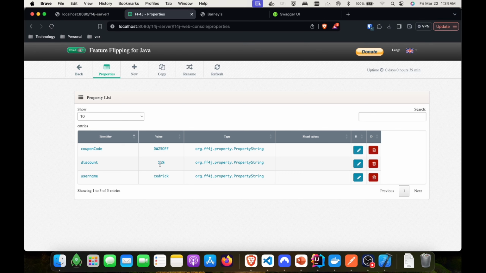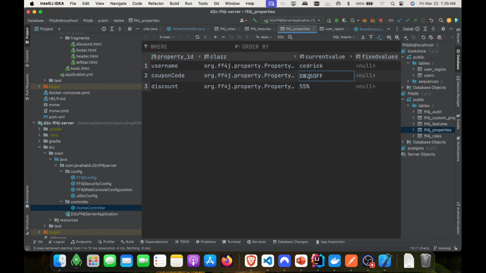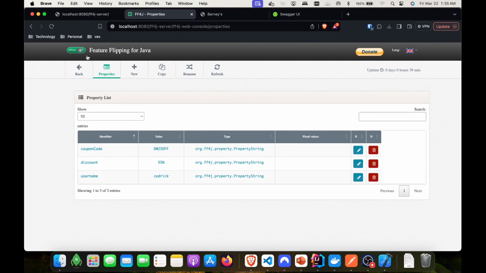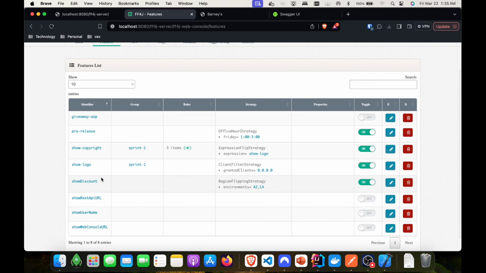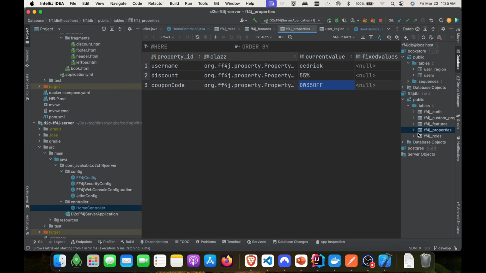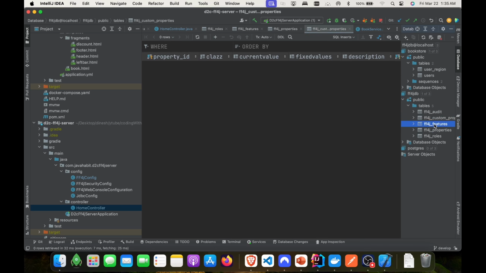Yep. So if you see, the value has been changed, so you can just update the DB and do that. If you have already created properties and assigned the different sorts of filters to them, and you're just changing the values, it should be okay. But you should try to avoid creating a feature flag from scratch just using a SQL script. Similarly, these are Arizona and California. So if I go back to, I think it's defined in the FF feature.